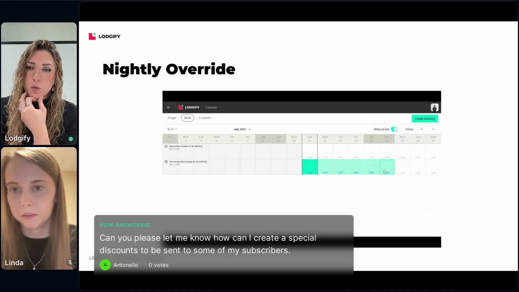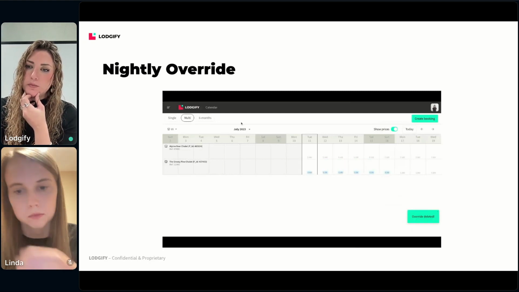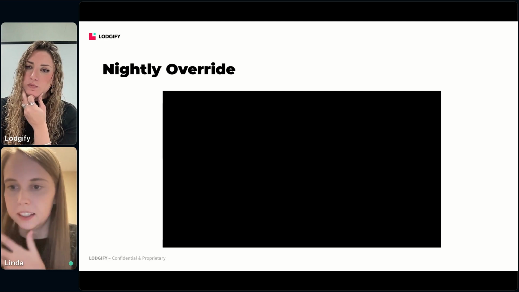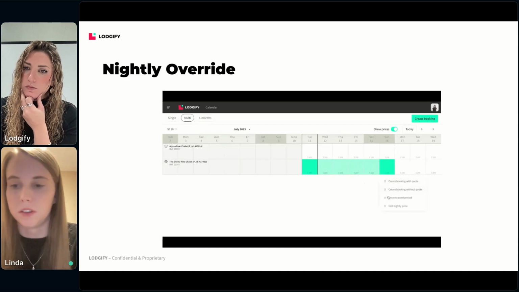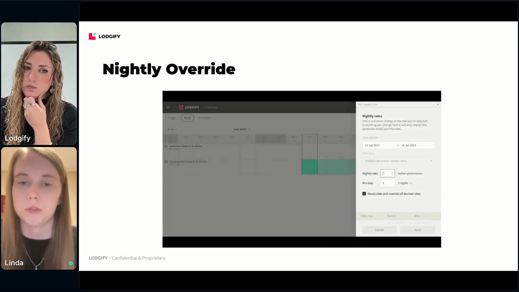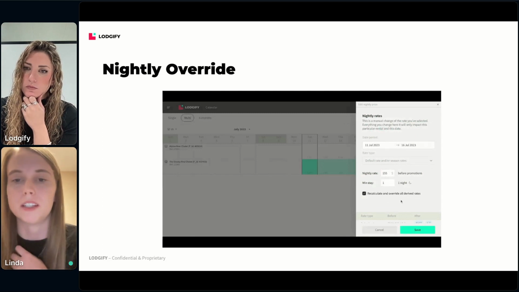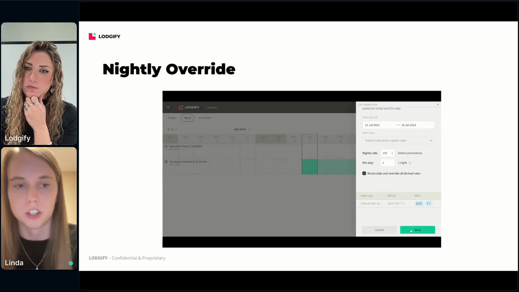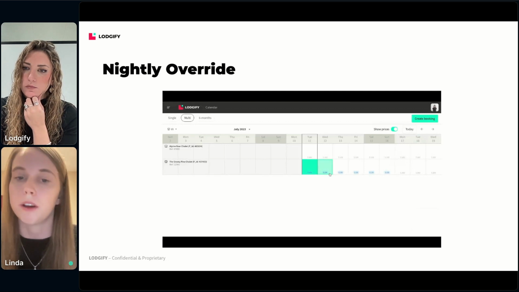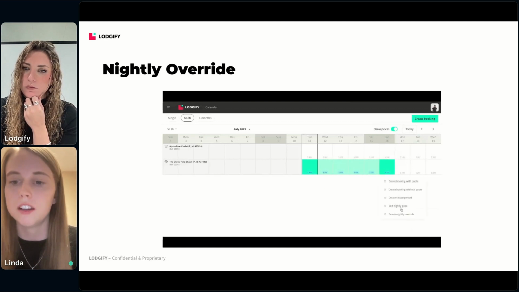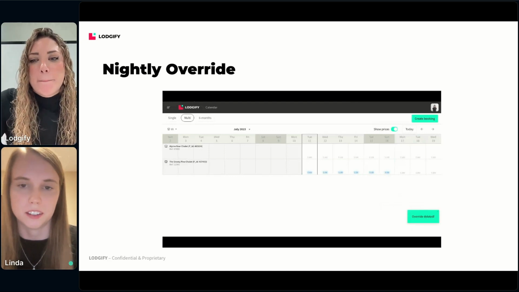If we have PriceLabs, do we need Lodgify smart pricing? I'm gonna leave this one to you, Linda. Yes, so PriceLabs and Beyond Pricing cannot be used together with Lodgify smart pricing, so you will have to choose one over the other. As was mentioned before, obviously with Lodgify smart pricing, you have a lot more control, as you can manage everything through Lodgify without having to sign up with Beyond or PriceLabs. So everything is embedded into our existing solution. Yeah, I would say that answers the question.